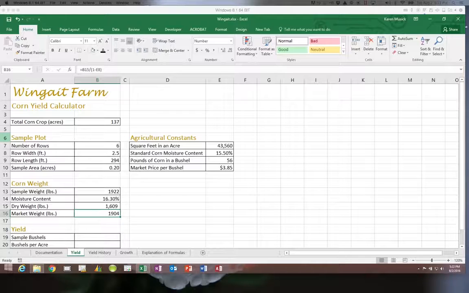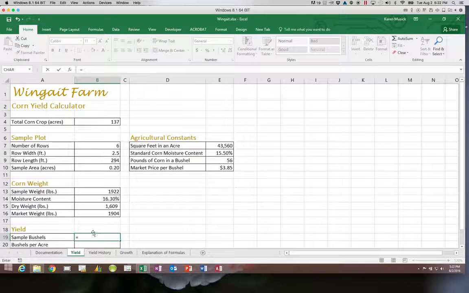So we're going to continue with that for a few more. Now we are entering the value in B19, sample bushels. We're going to say that that is equal to our market weight divided by the pounds of corn per bushel, which is in E9.